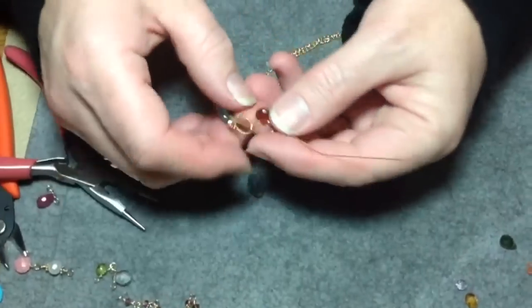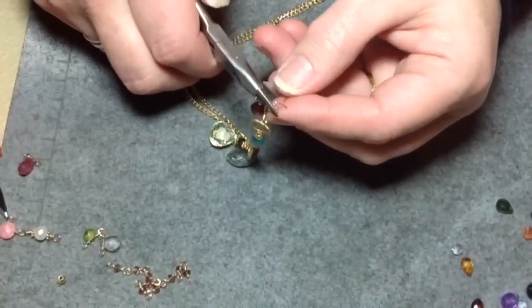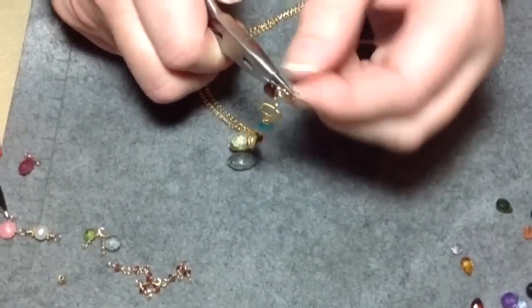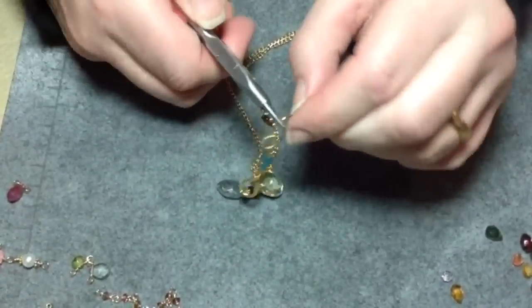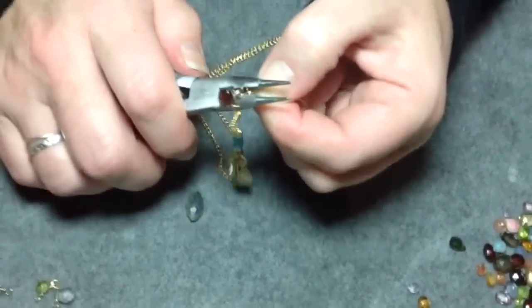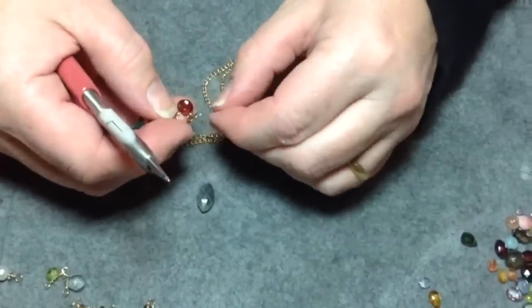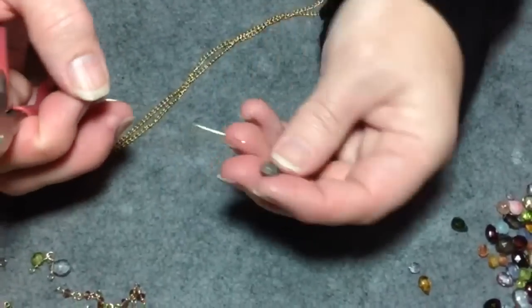Alright, so then you would have it like this, and then just grab hold of that circle and then close it. Now you guys might find this easier. Both will work, but you might actually have a preference. I find that this is actually a nicer one for me, but I like to show both just in case. Alright, so now that that loop's on there, just slide your bead on.